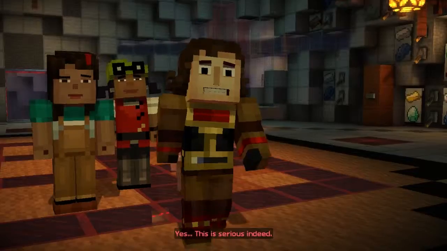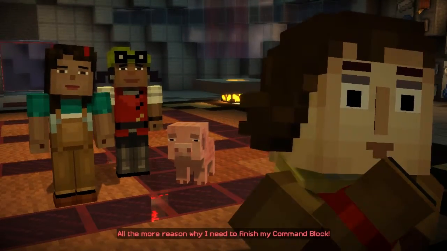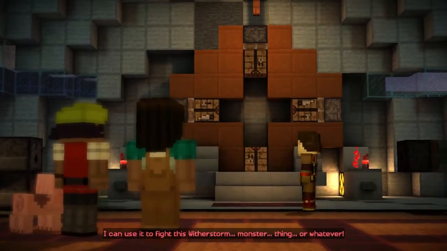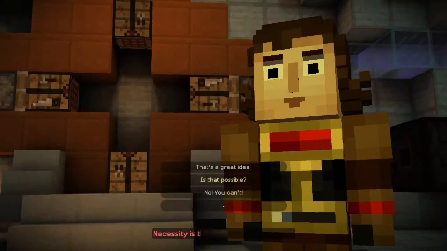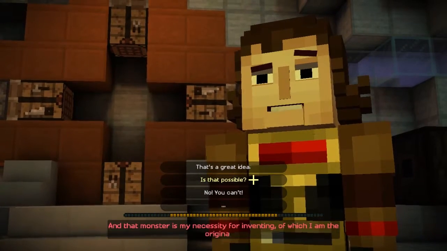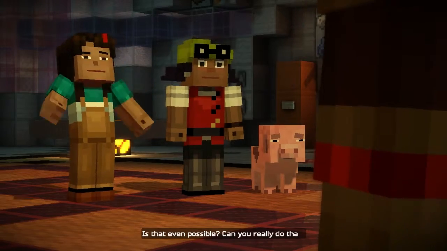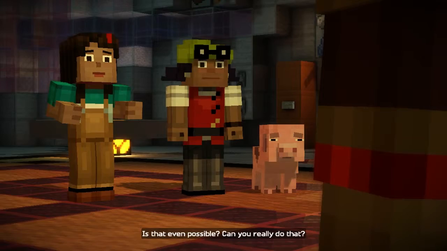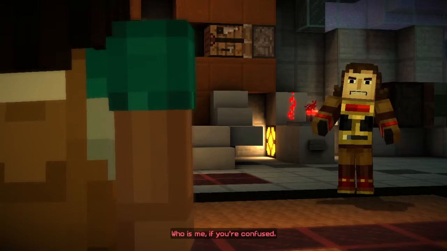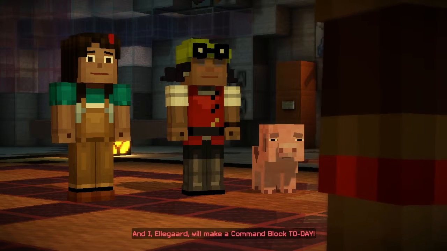Yes. This is serious indeed. All the more reason why I need to finish my command block. I can use it to fight this witherstorm. Monster thing, or whatever. Mm-hmm. Necessity is the originator of invention. And that monster is my necessity for inventing, of which I am the originator. Is that even possible? Can you really do that? This is the Elligard you're talking to. Who is me, if you're confused. And I, Elligard, will make a command block today.